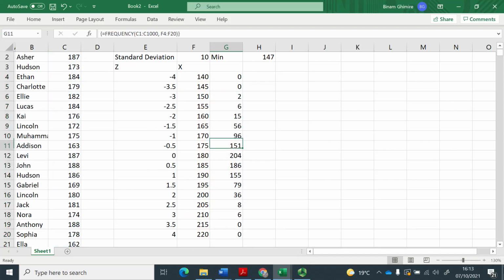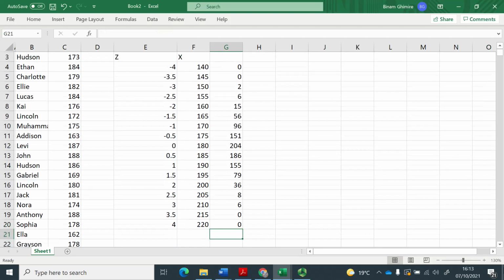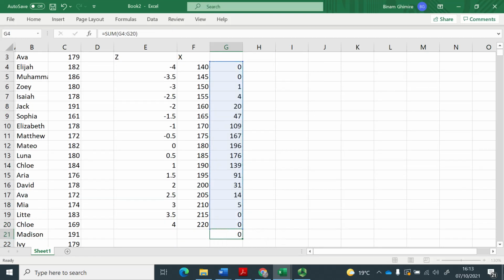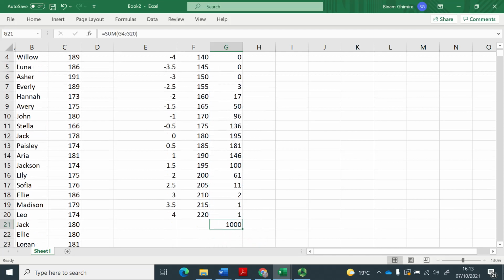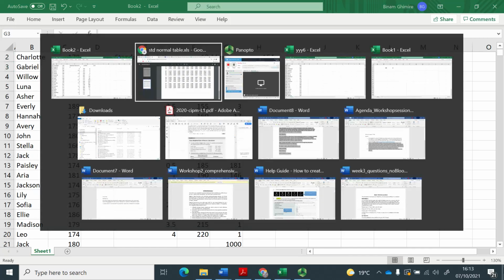So this is telling me the story that the majority of people have the mean height or close to it. As you can see, these are the high frequencies. So this is already giving me some idea that this height follows a normal distribution. But in total, I should have 1000 people. So if I add them all together, I get 1000. So this means I have captured everyone in my data set. So that's fine.